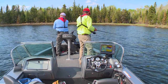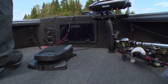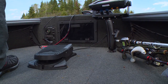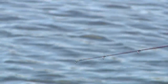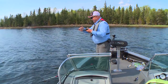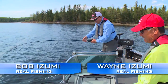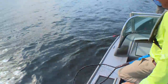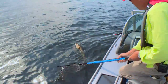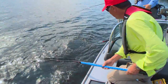Whoa. Nice one, nice one. Whoa, baby. Get him away from that trolling motor. Did you see him? In slow motion, eh? Wow. I just hit anchor, Wayne, on the motor guide. Okay. He ate about 3 feet of line out, Wayne? No, but slow motion. That was cool. It's a nice pike. Oh, man. Let's see. Does he know he's hooked yet? Look at that. Oh, baby, that's a good one. Whoa. Not really. I don't think he's going to.